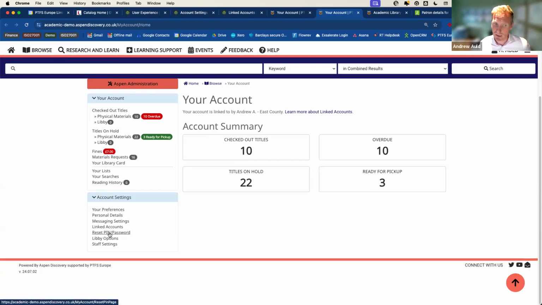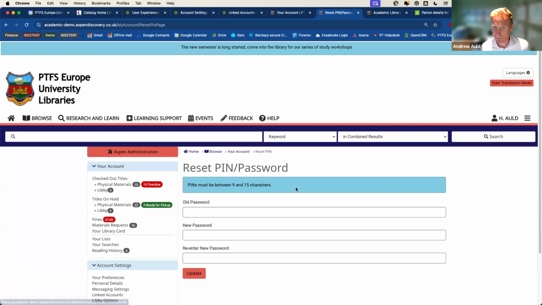I do have this reset PIN password option popping up because for this particular library, I've said, yes, we do enable within Aspen resetting of the PIN password, and the controls over how many characters you require in your passwords is shown there. You set that in the configuration, and that has to be in line with the requirements of your ILS, in this case, within the requirements of Koha.